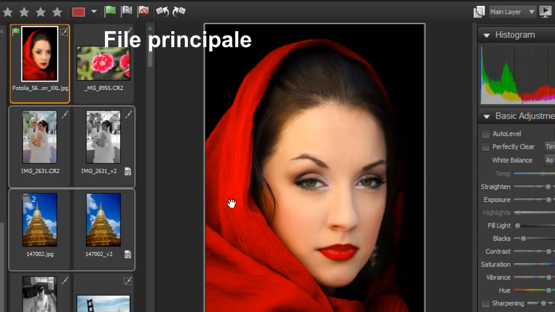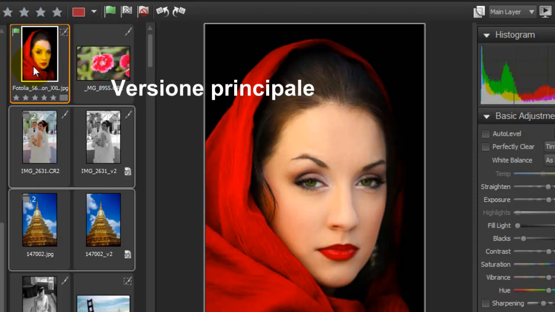Well, you call it the master file, right? That's the original file, the master file. And because AfterShot offers non-destructive editing, your master file itself is never modified. What you see here is called the master version. This is the editable preview, which is created from the master file. So edit information for this is saved separately, and what you see on screen is just a master version.